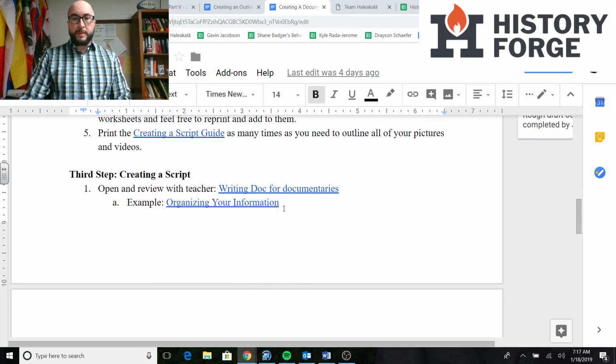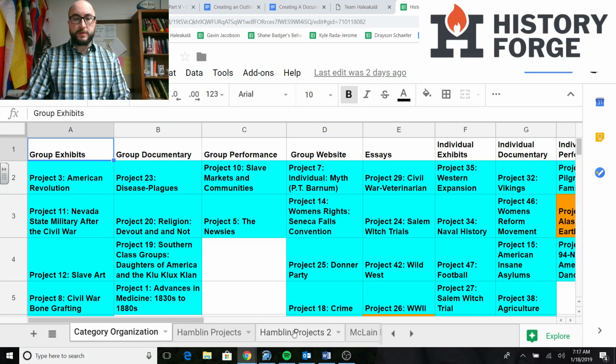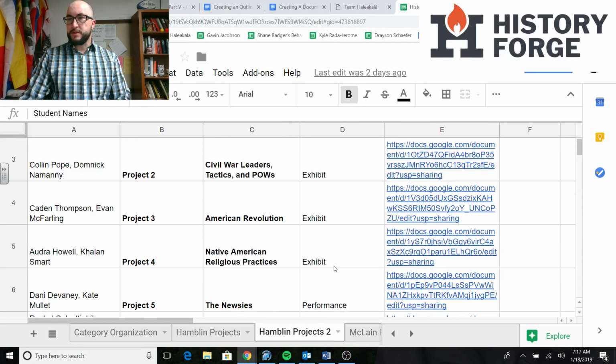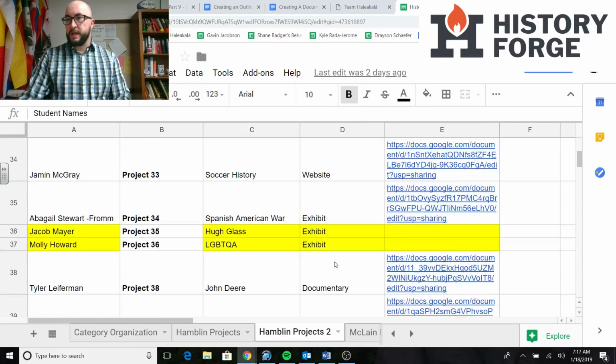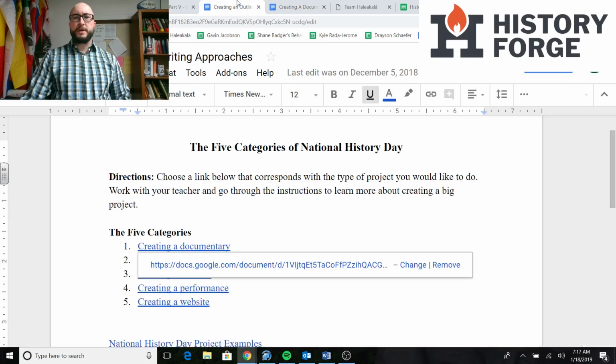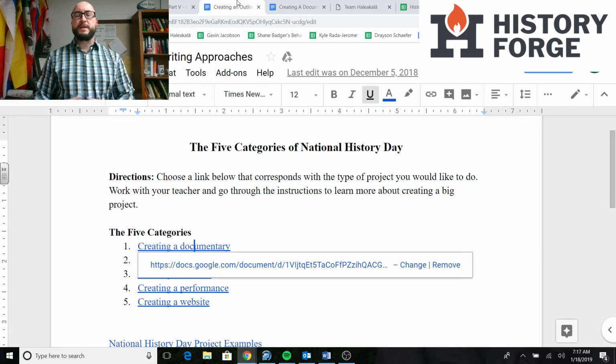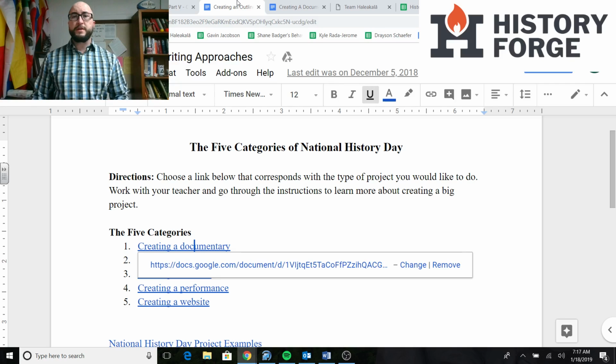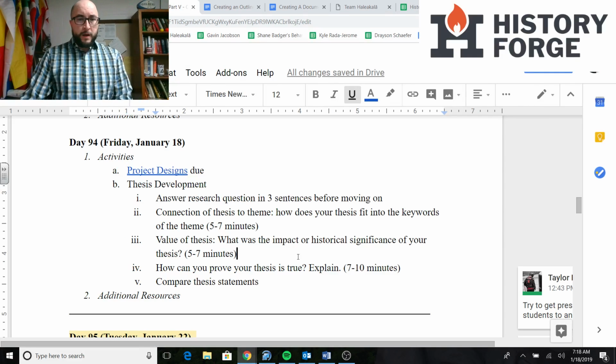Going into the 3rd step, remember we have this writing doc that you guys all need to be working on. The writing doc is going to be dumped into here. So zoom in, and so you guys can kind of see all these different project names. You need to make sure you have a project created because I need to see your thesis statement, okay? We'll get into that in a bit, but make sure before you move on to thesis development that your designs are done. You need to show me all your designs, have them ready to go so I can check you off. That being said, we're going to go ahead and go on to thesis development.